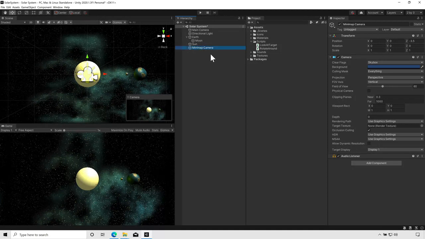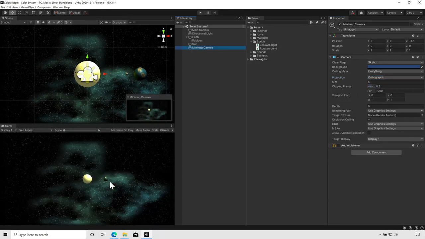Now, cameras always have audio listeners, and we're going to talk about this in the next video, but there should only be one audio listener at a time. So our main camera has an audio listener, and the Minimap has an audio listener. So let me just disable the audio listener on the Minimap by turning the audio listener component off for the Minimap. Now, this camera defaulted as a perspective camera, but we're going to go ahead and change the projection type to orthographic to kind of see what an orthographic camera is like.